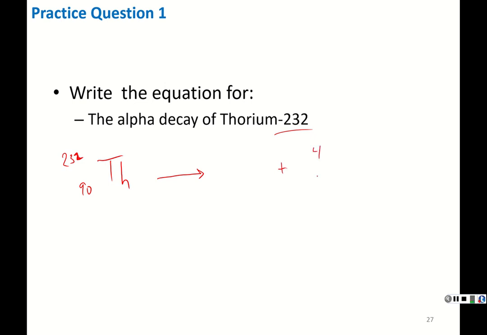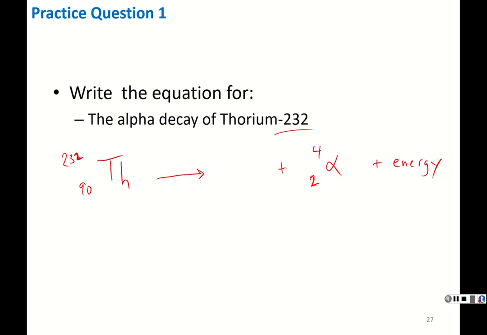So for this class, I'm either going to tell you what type of decay it is, or I would show you, like on an exam, what element it has transmutated into, and then from there you could figure out what particle was ejected or absorbed, and thus what kind of radiation or decay it undergoes. I'm not going to expect you to know that thorium-232 is an alpha emitter, so you don't have to memorize that.